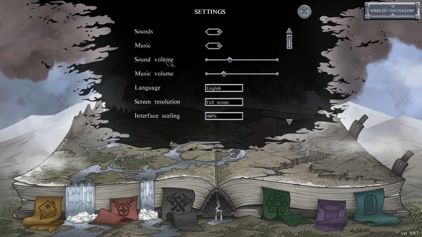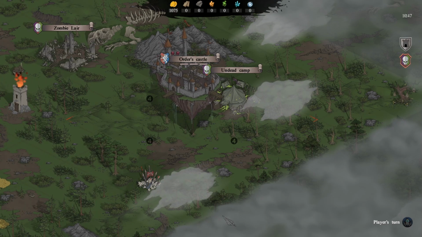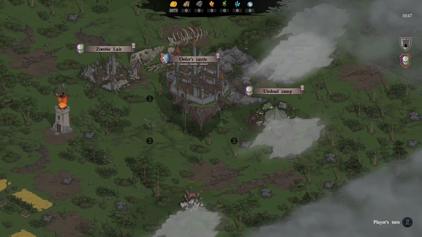All right, let's jump into the game and see what it's all about. Okay, so we're on the global map. As you can see, we have the Order's castle here, and we have an undead camp, we've got the zombie lair, and you have to move.